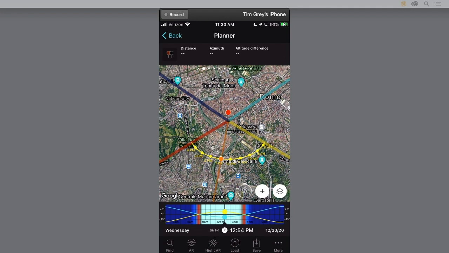And so we also know that the moon will be in a particular position. In other words, if I'm standing in the position identified by my red or orange pushpin here, what direction do I need to look at moonrise in order to see the moon? Where will the moon be on the horizon? Well, this light blue line points the direction that you would need to look in order to find the moon as it's rising. So I could get myself set up and know this is the position, this is the direction I need to be facing to see the moon when it rises.